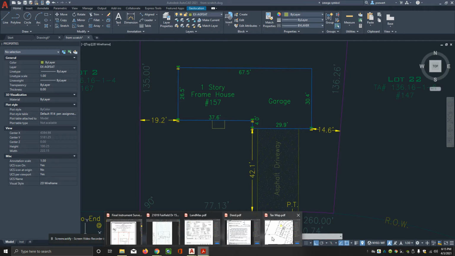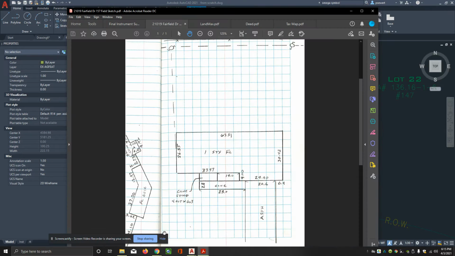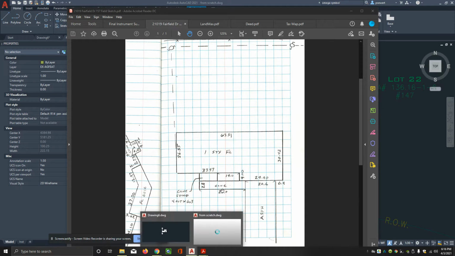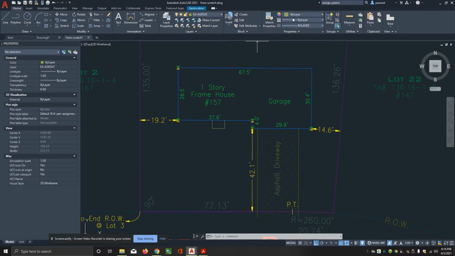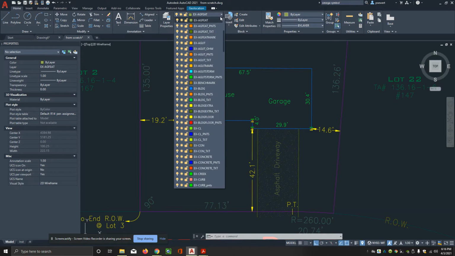Field sketch is also saying that there's a 2.8 foot concrete walk. So let's go back to the drawing. Let's set to the layer for the concrete walk, which is EX walk.